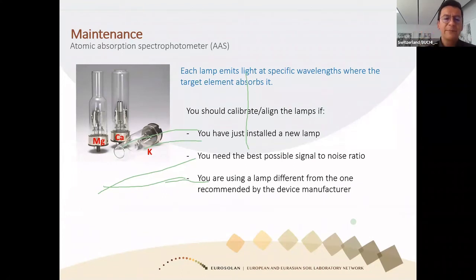So what is special about each lamp? Each lamp emits light at the specific wavelengths where the target element absorbs it. You should calibrate or align the lamps if you have installed a new lamp. So if one lamp breaks and you need to replace it, then you need to recalibrate your instrument for that specific element that your lamp was supposed to be used for.